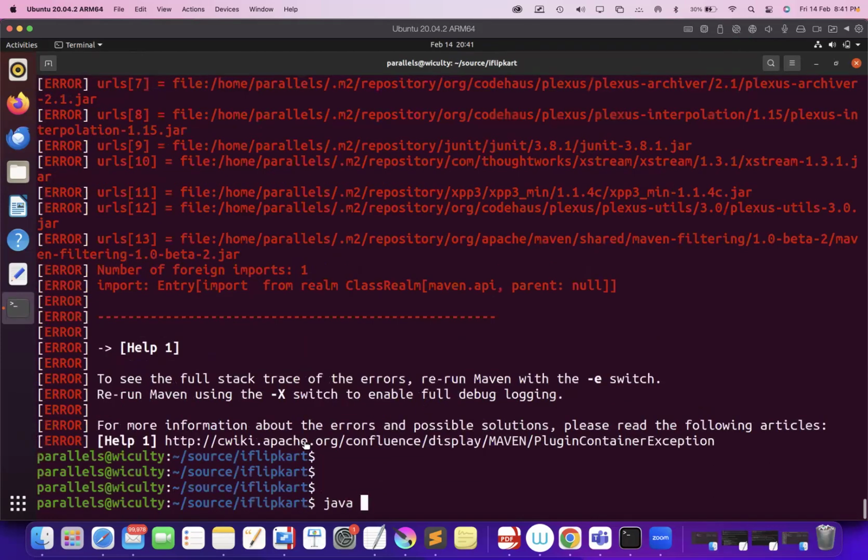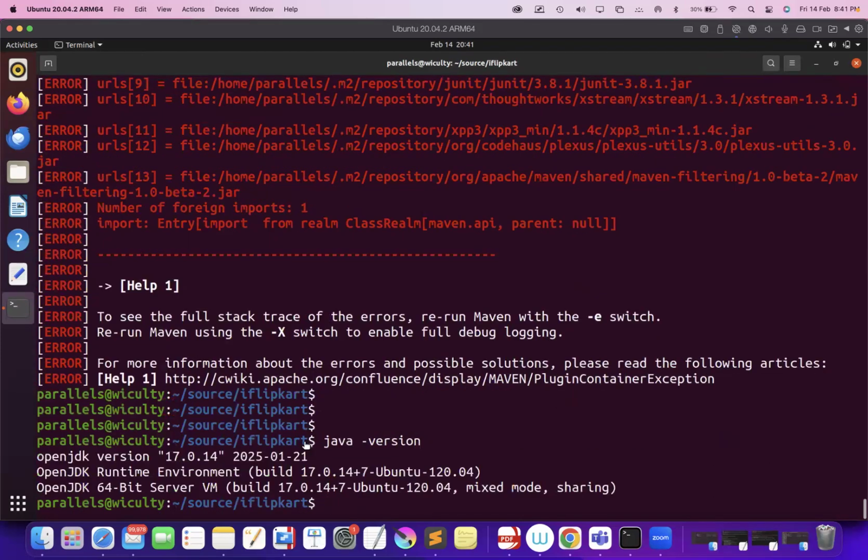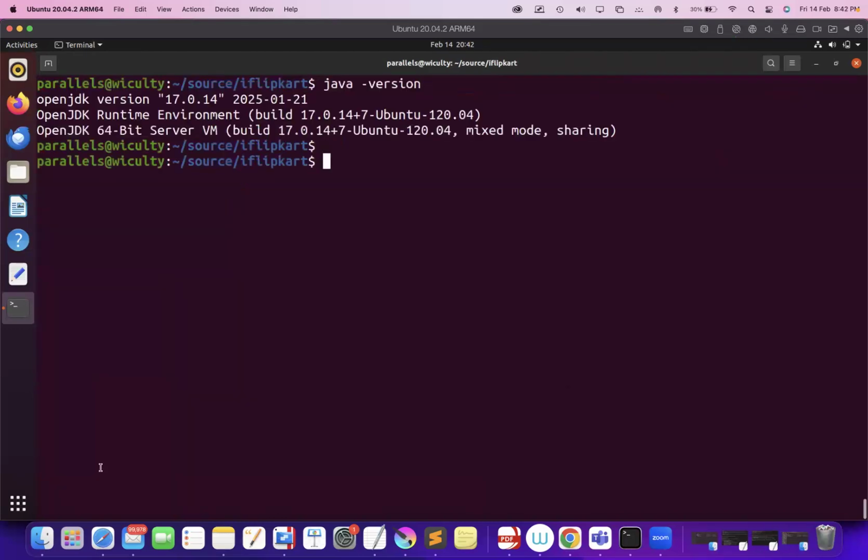Java hyphen version. See this? For building our Flipkart application, we need JDK 11. For some reason, because I use different JDKs for different batches for teaching other tools, I ended up having 17, but we need 11, right?